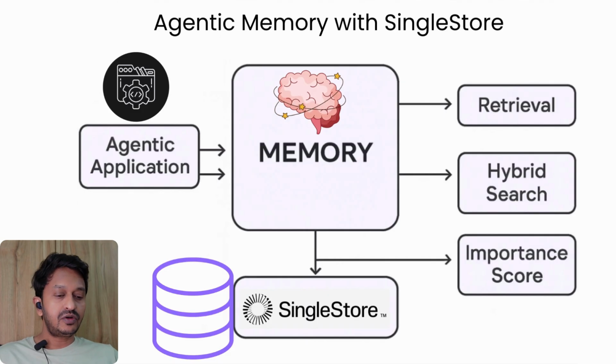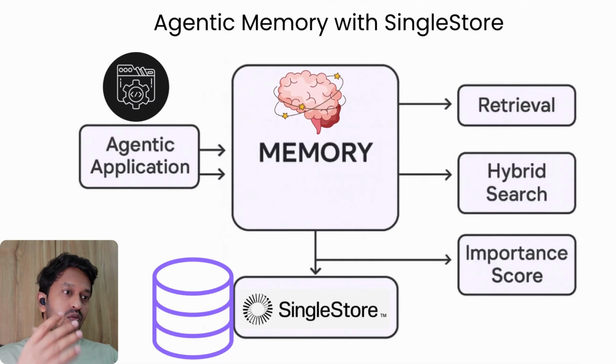Instead of an LLM that forgets everything as soon as the tab closes, we'll build a small personal mentor agent that actually remembers everything about you, like who you are, what you like, what your goals are, long term and short term, across sessions. So this system basically tries to remember everything, and it retrieves and works as a proper agent memory. Think of it as an early version of a personal AI OS backed by a serious database that is SingleStore. So we'll start from the basics.